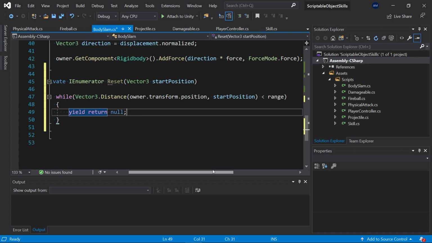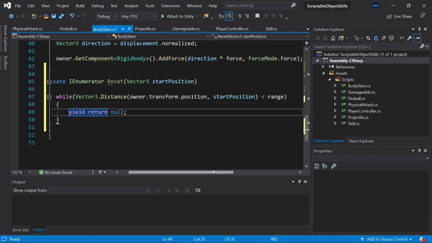So that means the player is going to still continuously move. Why? Because the rigid body still has active force on it. It had forces, the forces were added to the position, so it's going to constantly move. And this while loop is saying, hey, while the position from where you started, from where you are now, is less than range, keep moving. That's what this does.